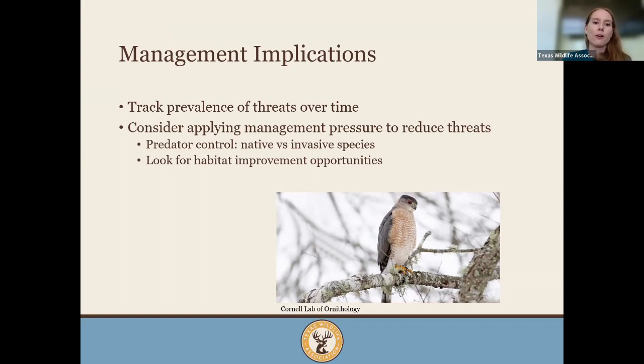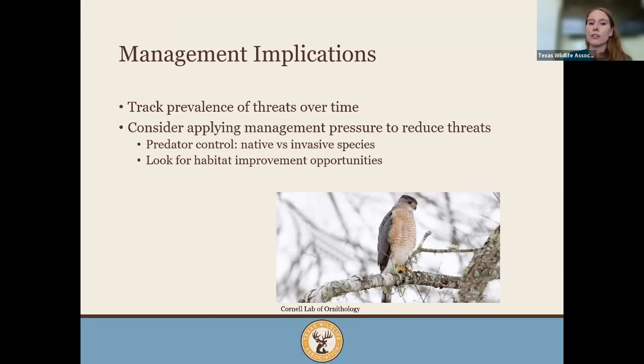That's very different, though, versus native predators and native species. In general, those native species do have checks and balances that keep their populations from going out of control. Sometimes there are things that humans do in the environment that can change that, but for the most part, it holds true. The other thing to keep in mind is that native species are so entwined within the ecology of the environment.